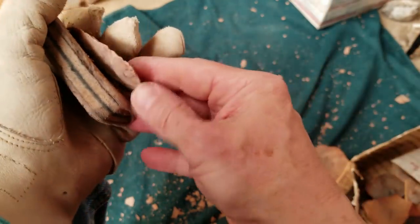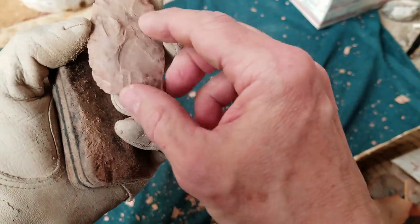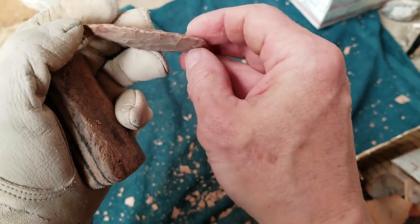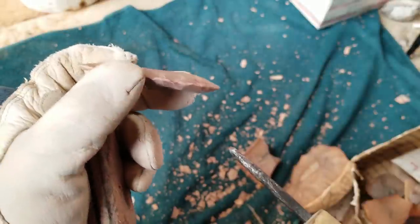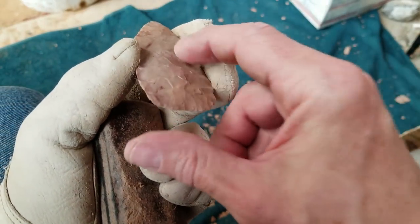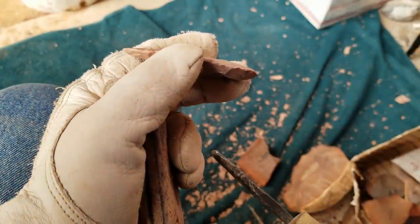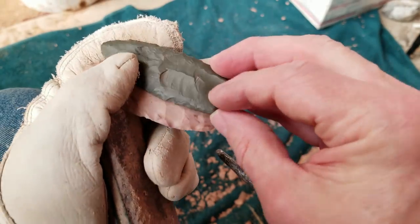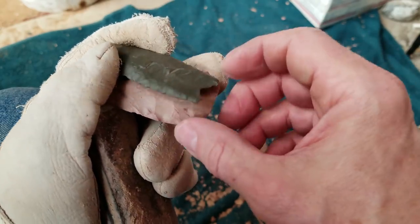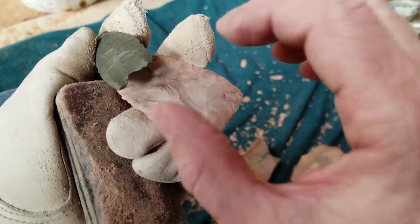So let's see. I need to play out this strategy. Okay, so if I do the flutes here now, it would be fine, right? I do need to take off that lump. So it is possible to do the flutes at the very end. That's why I'm kind of debating. You can do all the basic thinning now, and then do the flutes or thinning flakes at the end. And then any intrusive flakes are going to be just from the dressing of the side. You know what I mean? Or you could do the fluting flakes earlier and then have a lot of intrusive flaking for the shaping, for the thinning and the final shaping.